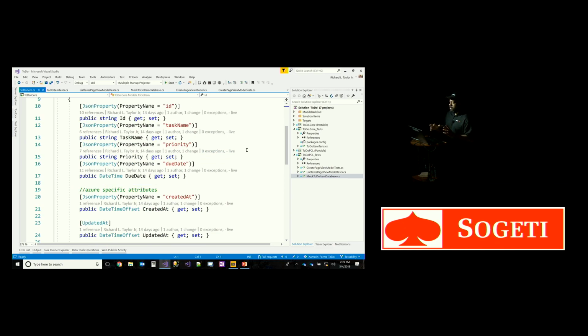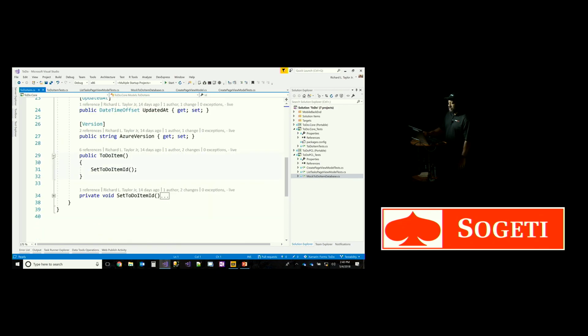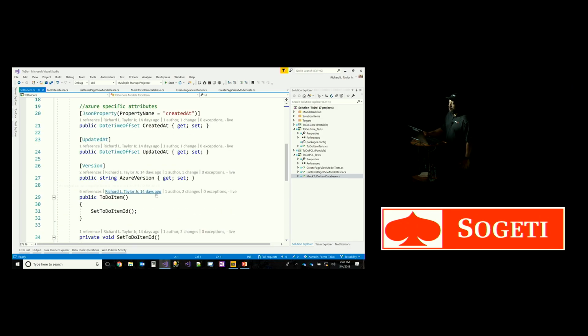This is a Xamarin mobile app that I use for a lot of talks, and it's a simple app. It's just a to-do app, but it has some testing built into it as part of the overall project, and it demonstrates some of the things that we've talked about at this point. So let's take a quick look. Just for context, here's a to-do item. This class represents the to-do item in the system. And one thing I wanted to point out is that when it's instantiated, we actually create a GUID and set it to one of the properties. That's the first thing that happens. All right, so how do we test some of this?